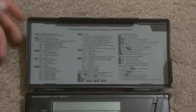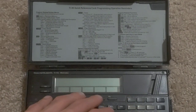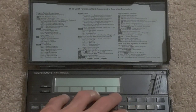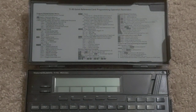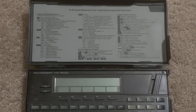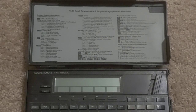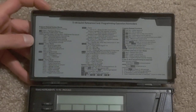You can even make menus. One thing you'll notice is this isn't a one-line LCD. It does have one line for most information, but it has a second one with 5 different menu options. You can create your own menus, and honestly, that's one of the best parts of the TI-95 interface, that the keyboard is pretty comprehensive and the menus are easy to use. You don't feel bogged down with menus like I felt on HP42 emulators. I don't have an actual HP42 to tell, but that was not quite as ergonomic as the TI-95 is.